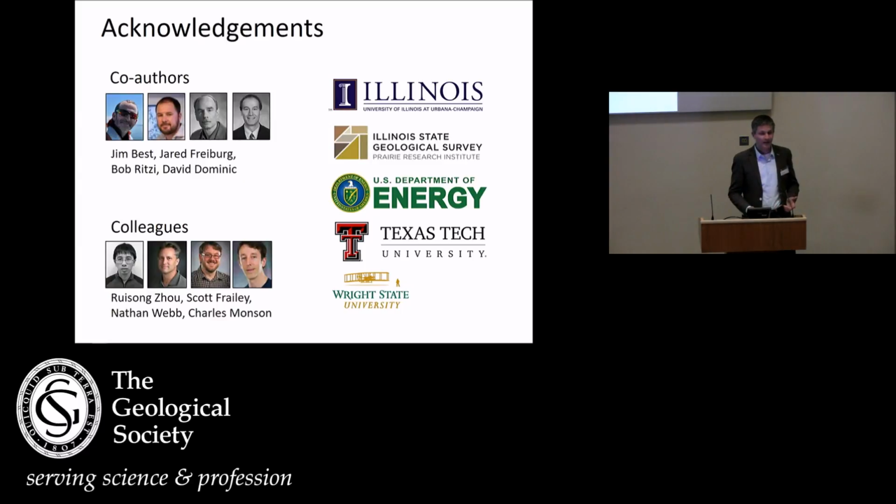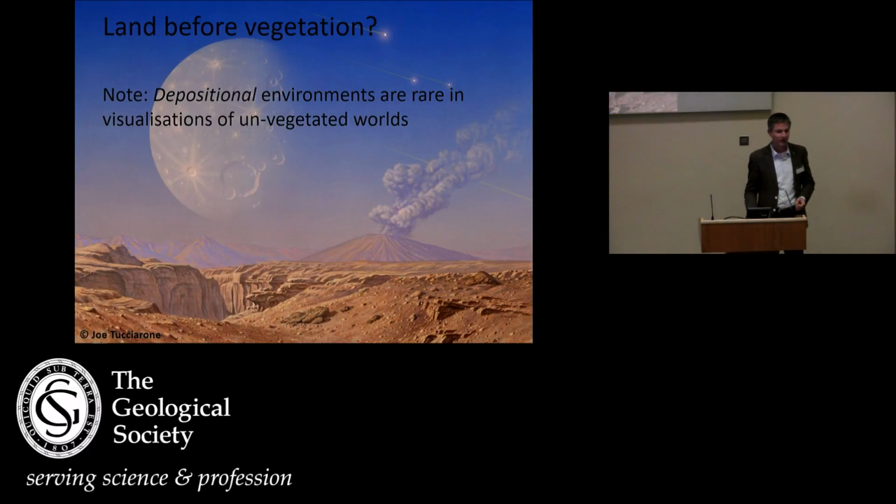And then maybe a final thought to close off with is that before vegetation developed on land, it's very difficult to imagine what that would look like. So we've got an image here by Joe Tuciarone. It generates these kinds of art. But typically what we think of is things like volcanoes and degradational rock cliff areas. And very, very rarely do you see a good example of what a depositional system would look like. So modern analogues don't really work, and our analogues from art also don't really work. I'll leave you with that thought.